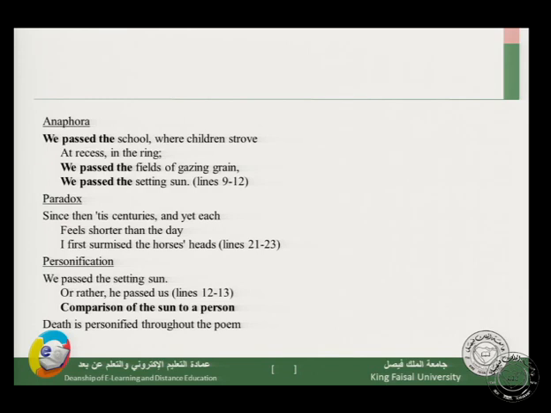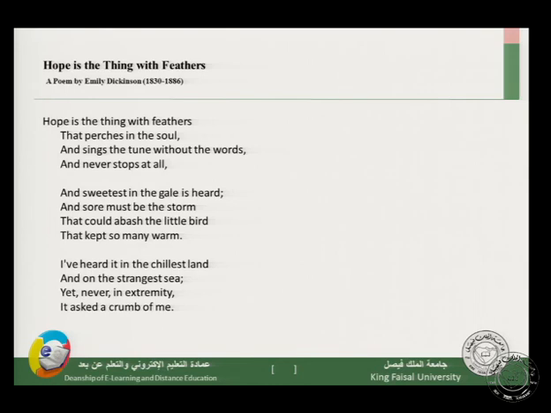Okay, next example, another poem by Emily Dickinson. Okay, this lady says something about hope, and this is sort of a universal theme here. Telling people that there is always hope, and hope can be in the life of any human being, regardless of his race, religion, regardless of where he lives. Life is impossible without the gleam of hope. So when there is hope, there is life. Okay, hope. Okay, the poem.